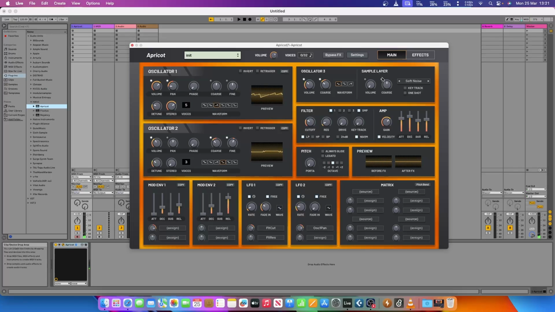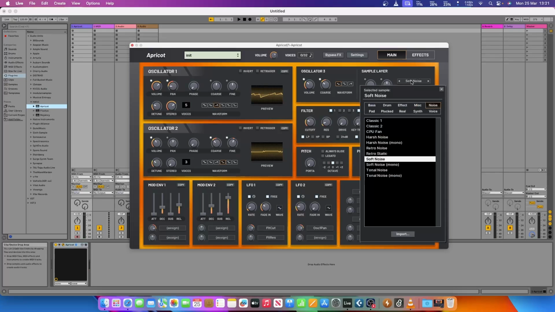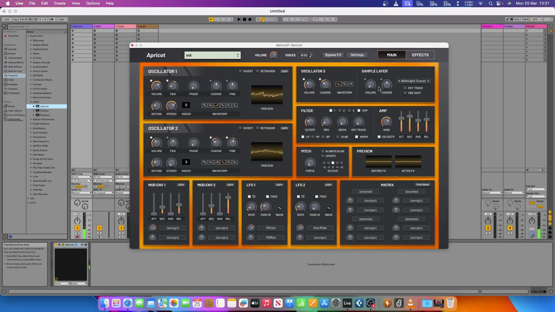So you also have this sample layer, which is real cool, with lots of different choices in here of samples. So I'm going to go in the pad department and pick Midnight Ocean because I rather like it. And if we up the volume on that, we now bring in yet another part to our sound, which sounds like the ocean.